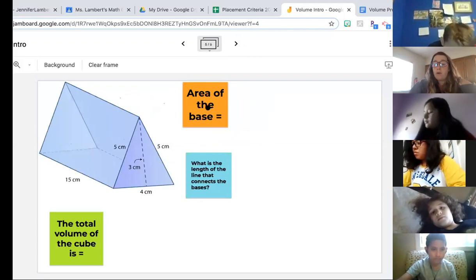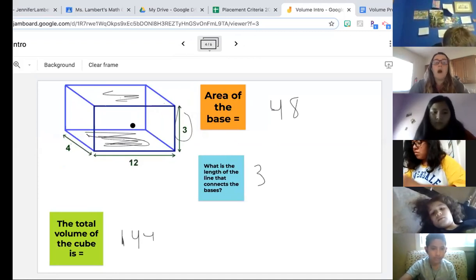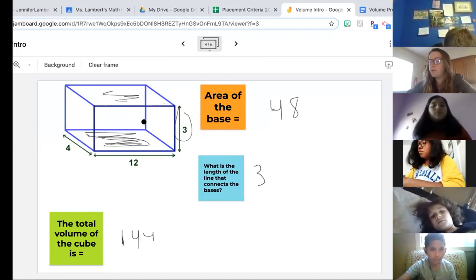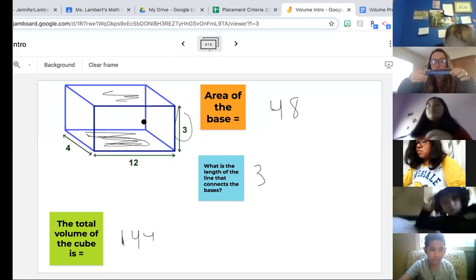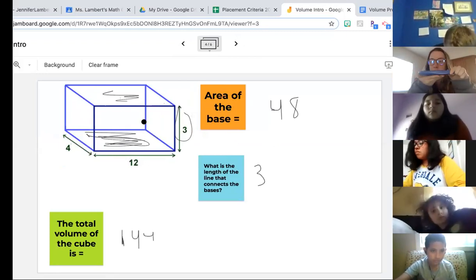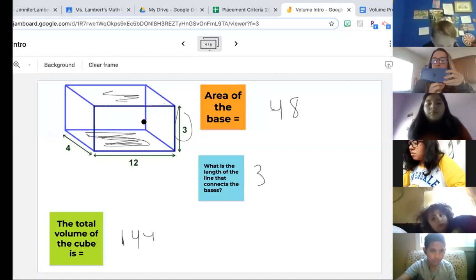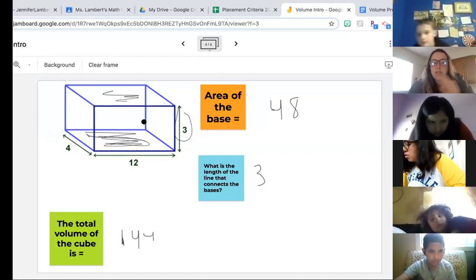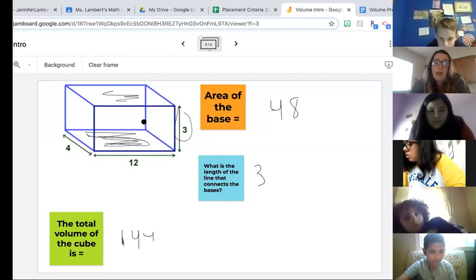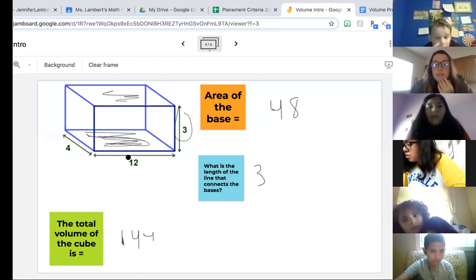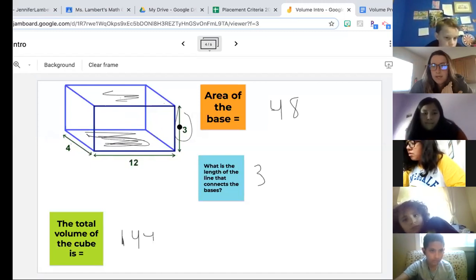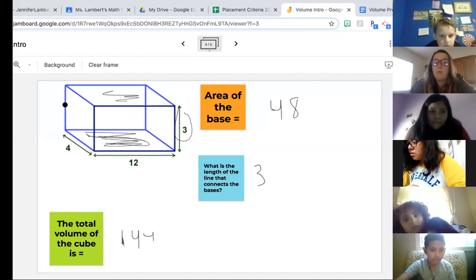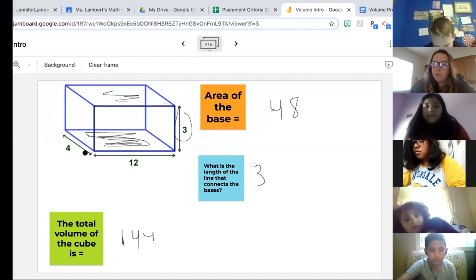So again, no, it does not matter which rectangle I do, which is a really great question. If I call this calculator a rectangular prism, and this was its base, I could have turned it like this and used another rectangle as the base. So for the cubes and the rectangular prisms, it doesn't matter which one you find the area of the base of. Because if I turned it over and did 12 times 3 is 36, then what would have connected this one would be the back one. So then I would multiply by 4.